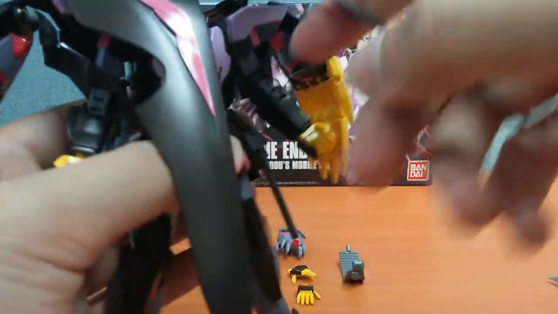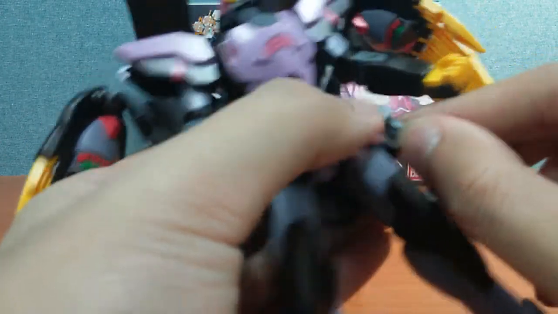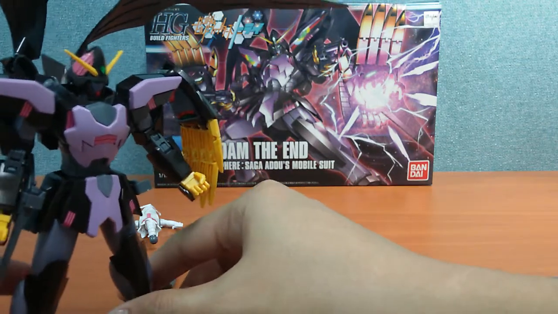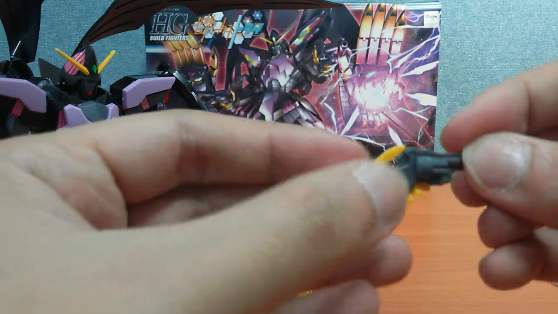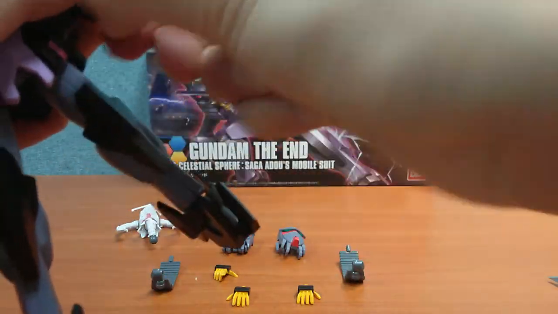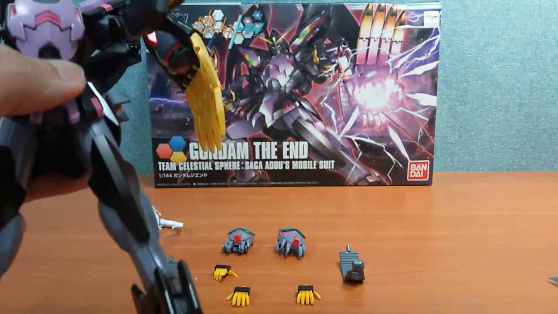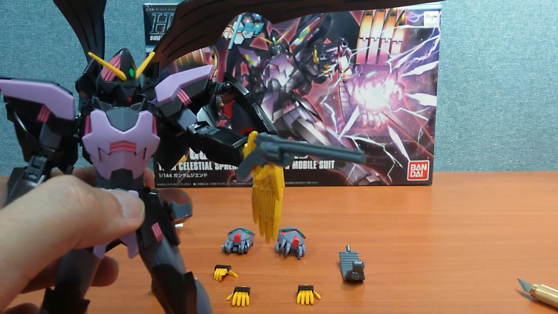And actually there's a lot of gimmicks for this Gundam. As you can see in the series, there are two revolver parts here, and you can put it with this kind of hand like this, and you can change the basic hand. Oops. Okay, like this. Okay, as you can see here, right?